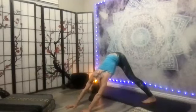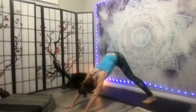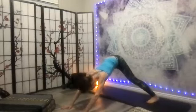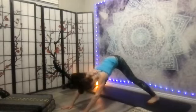Press the hips back. Lengthen through your knees. You're barely on the hands, so the wrist should feel pretty good here. Either stay here, or if you would like to lift up your heels and pass through plank to up dog. Now, if your wrists are bothering you, you may just want to stay in that hammock pose. If you lift your heels and you do a plank, if your back's bothering you, you may just want to go to the plank and then back, or you might just want to stay in hammock.